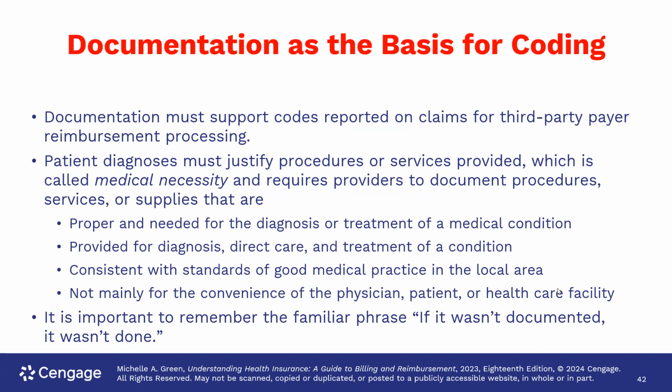An example of this: years ago, I worked at a children's hospital and they would write orders for respiratory therapy for neonates in the NICU. And when they were discharged, obviously they didn't go home with room oxygen, right? But if they didn't write an order to take them off, it was considered invalid and the payer wouldn't pay for it. So if it wasn't documented, it wasn't done.